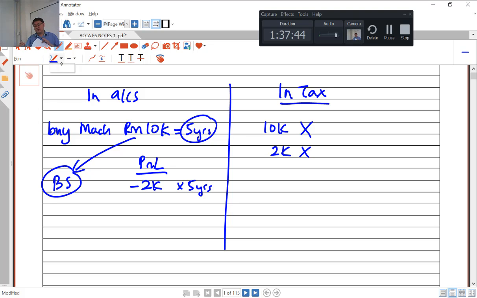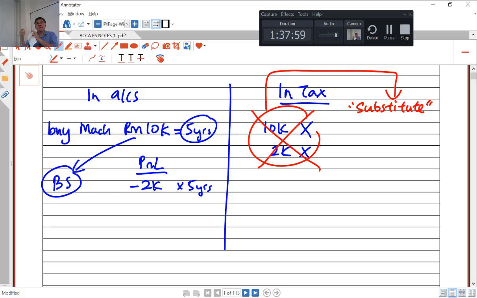That's why, to be fair, we have to invent something. So what we do is we come up with a substitute. We tell the taxpayer, although all these things we don't allow, we will substitute it with something else. That something else is what we call Schedule 3 capital allowance. So it's a new thing that we call capital allowance. Now, why would the government want to do that? Why not just use depreciation?